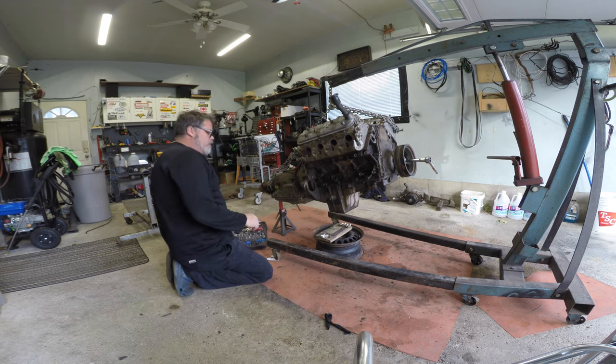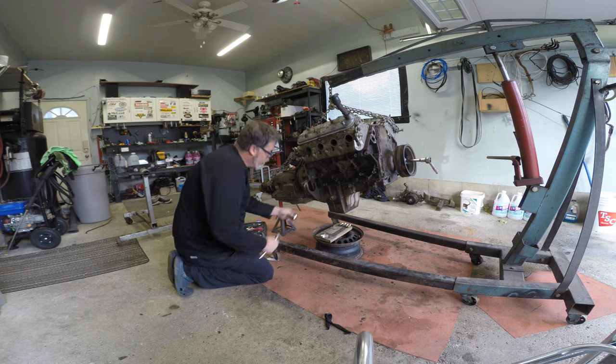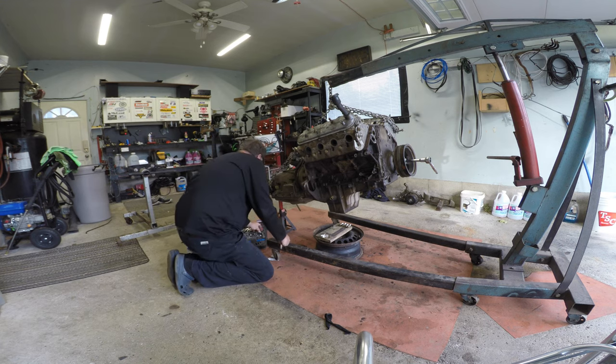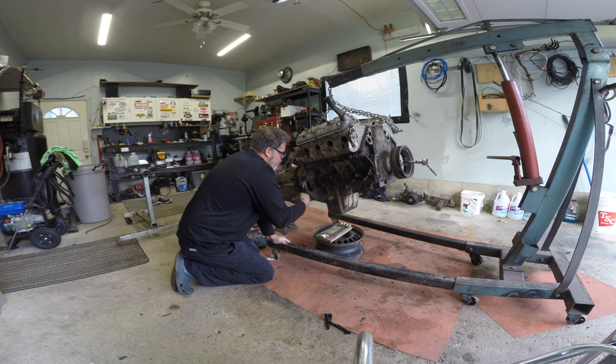And I know what you're all gonna say, put it on the ground first, you're gonna break the tranny off. No. No, I'm not. It's all good. Yeah, I have faith in what I'm not doing. You gotta remember the old 350s, they didn't have this piece on here. So your last tranny bolt was up here anyways.